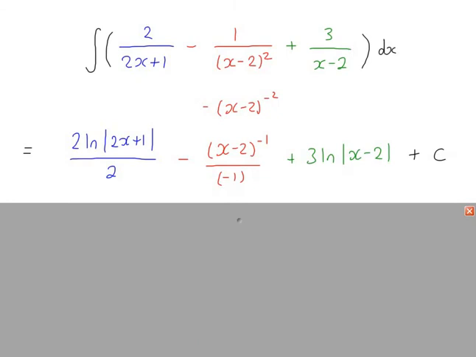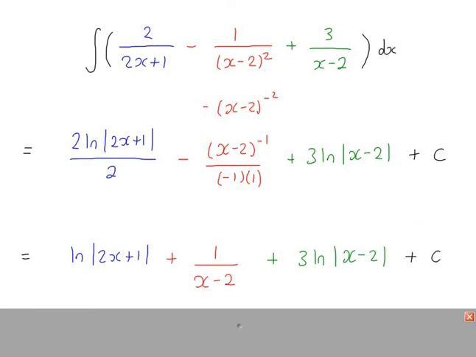Doing the integration, here I've got ln 2x plus 1, then I'm dividing by the coefficient of x, which is 2 there, and I'm multiplying by that 2 here. For this fraction here I have ln x minus 2. If I divide by the coefficient of x, which is 1, that doesn't do anything, so I don't need to put that in. I'm multiplying by 3. For x minus 2 to the power of minus 2, we increase the power by 1. We divide by the new power. We divide by the coefficient of x, so that's 1. I can put that in here, it's not going to do anything. And then simplifying, add on the constant of integration.